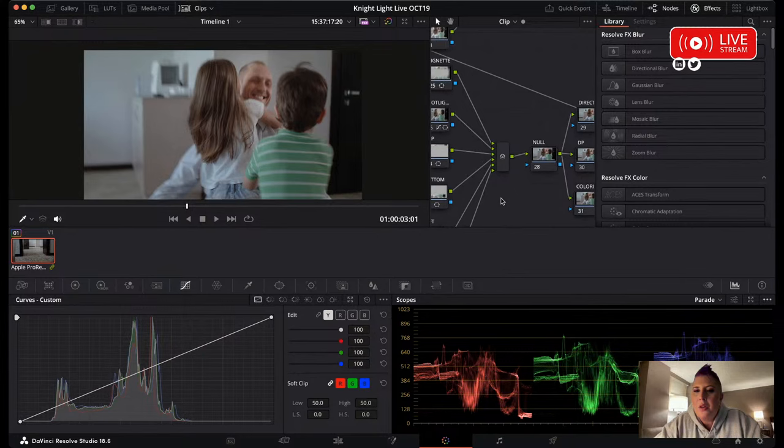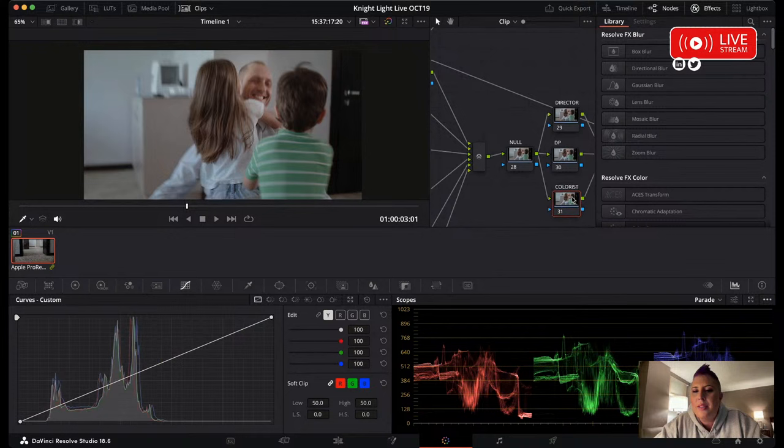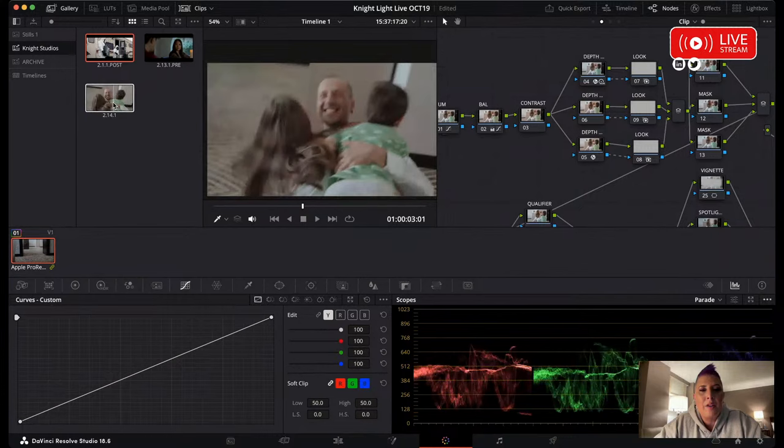Oh, I did add a colorist. I didn't have it before because I'm the colorist, but just in case any of you hire a colorist. Now, every time I update my node tree, especially with minor or major new changes, I'm going to start exporting my shots for all of you. I'll grab a still and then export that still for all of you. So the latest version of my node trees are right here. I'll export it for all of you.